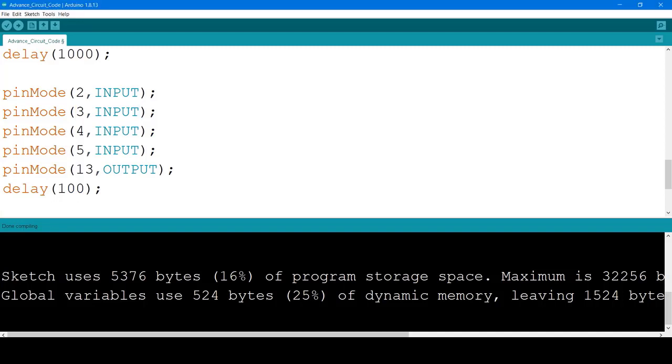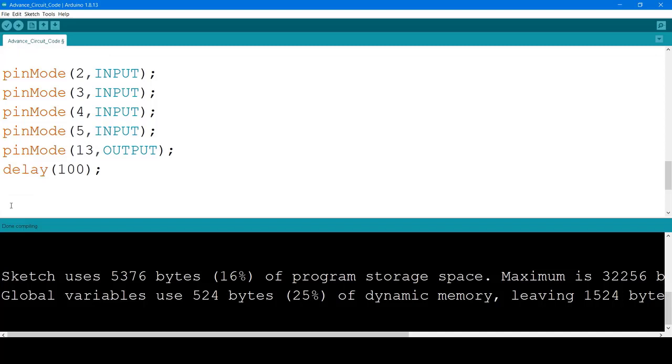Now, the next step will be dealing with EEPROM, and we are dealing with EEPROM because we want to save certain values for the push buttons, the 4 push buttons that we used, in case of power loss. And to do that, we have to store the high or low button state in an EEPROM memory location. Let's say that we have stored this, and we will do that in a minute. We need to read the data from our EEPROM location to know exactly which button was pressed.